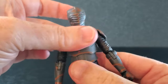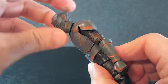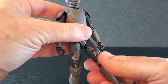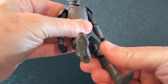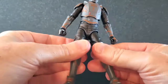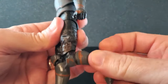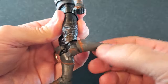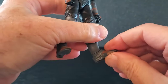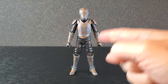For the midsection, he has a swivel up here as well as down here, giving some decent crunch, very good back bend, and pretty good side-to-side tilt. For legs, they can get up that far, go out that much, and he's got very good swivel at the hip joint. Knees get up to there and he has a swivel at the knee. For feet, they can go down to there, up just a little bit, and there is some swivel at the ankle. So the articulation on Marak is very, very good.